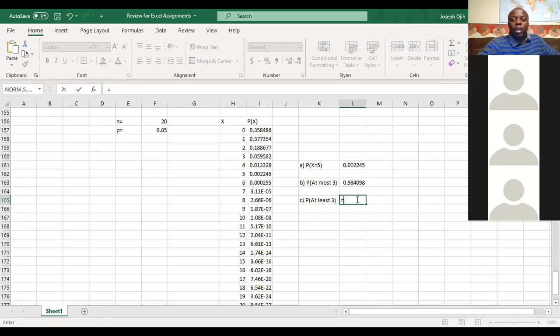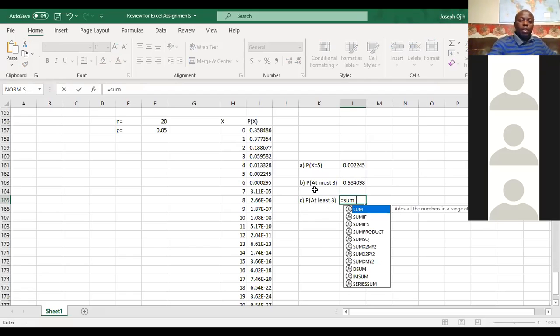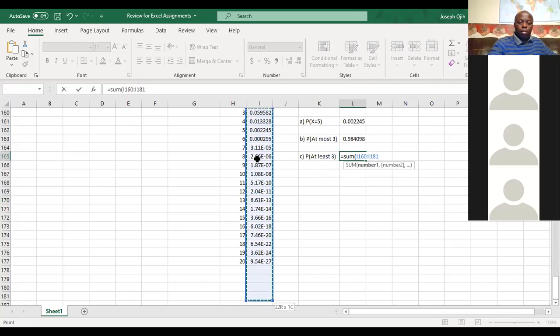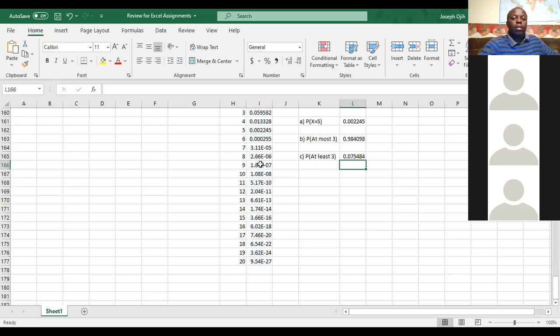That would be a lot of addition, so in that case we're going to use a sum function. Sum from 3 all the way to the last one. So you have C3 right here, all the way to the 20th, and close the parenthesis and press enter.